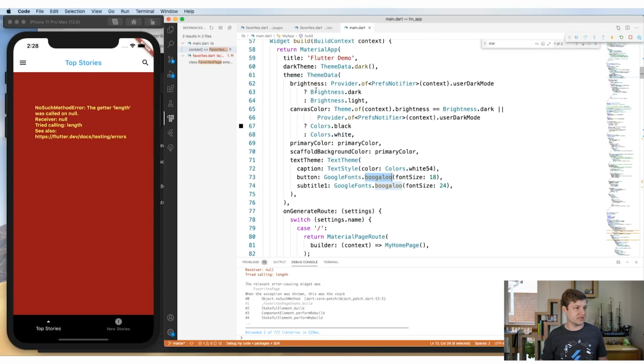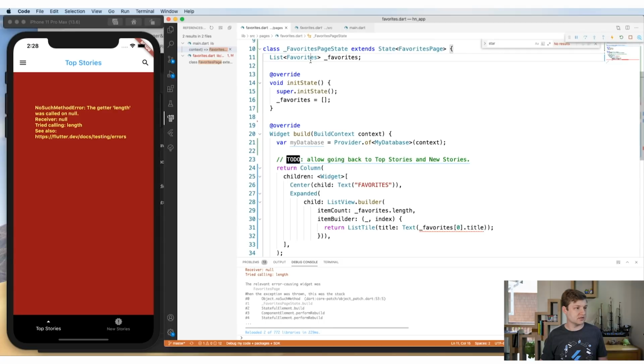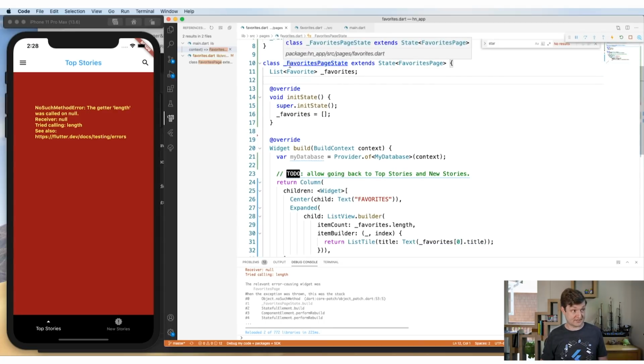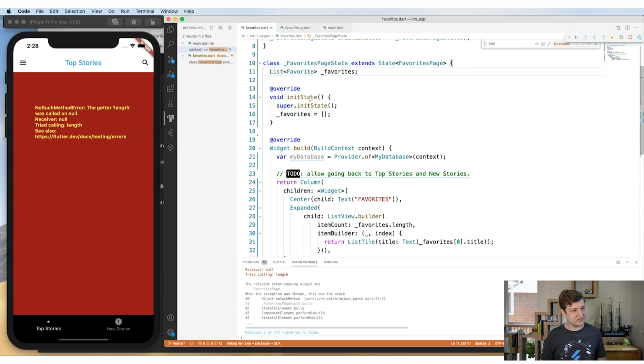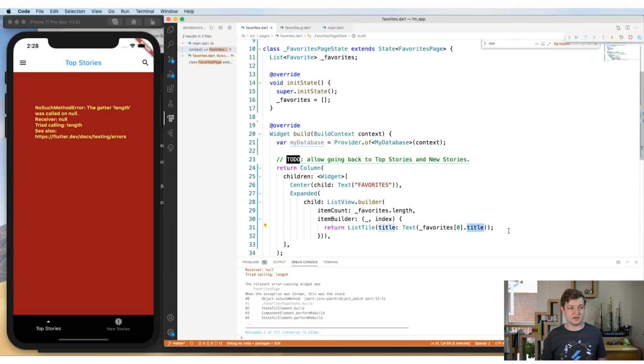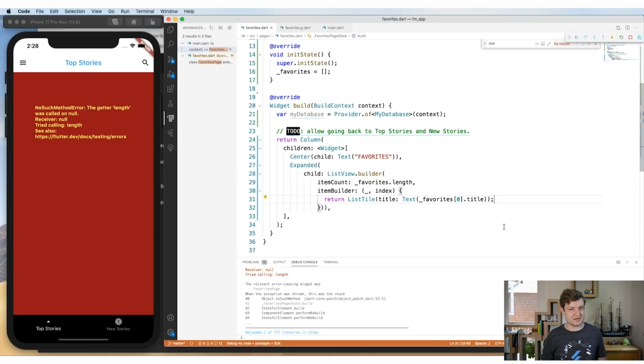And this should actually be not a list of favorites, but a list of favorite class items. There you go. That's the actual object parsed from the table. So we have an actual string property named title that we can use as part of our list tile.